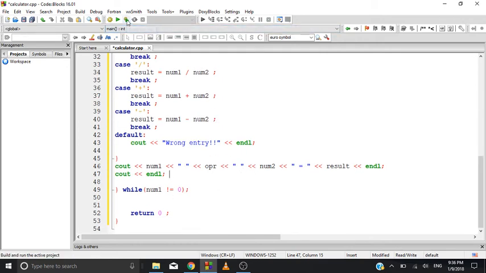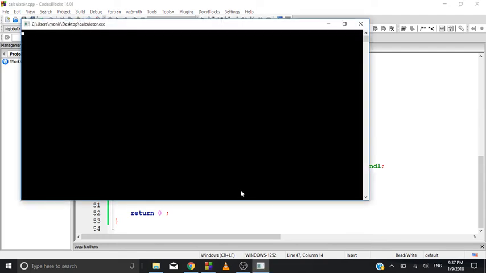Let's run the program. Hopefully there's no issue. Calculator, enter first number or 0 to quit. I'm going to enter 10, pick operator plus, the second number 10.